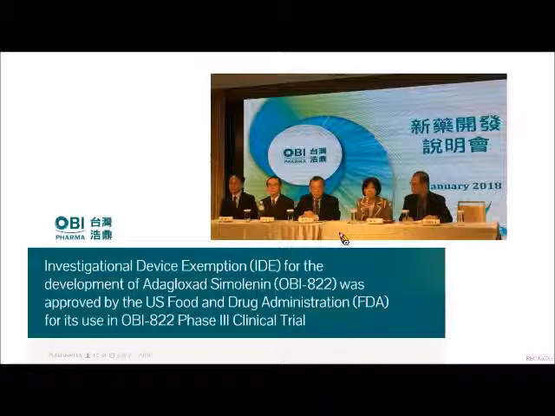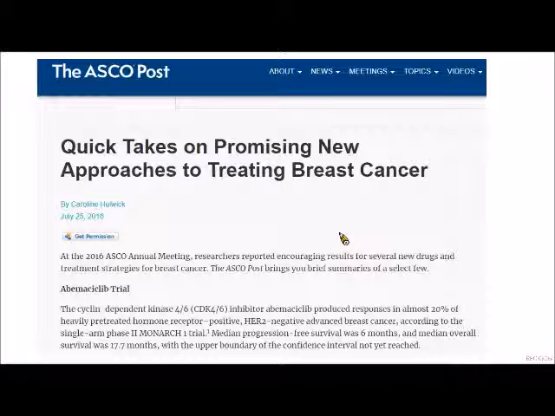This is a Taiwan bio company case called Haoding about clinical research and clinical trial news. Haoding has developed a new drug for breast cancer. The ASCO Post is a lecture about clinical cancer research. You can see it talks about treating breast cancer. Haoding is trying to use this way to make a new drug for breast cancer, and Haoding is going to phase 3 in the clinical trial.